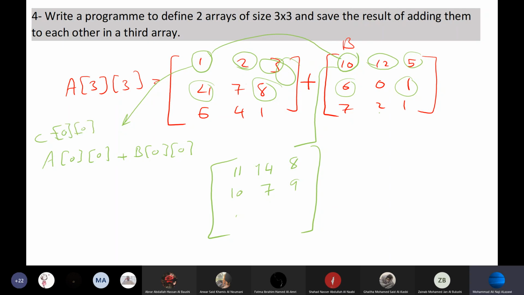The same thing if you take any other value, for example, this one, which is C of 2, 1 equals A of 2, 1 plus B of 2, 1.